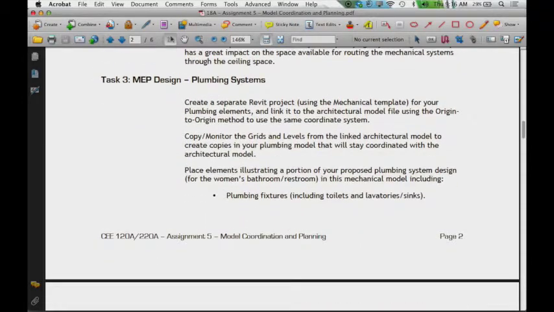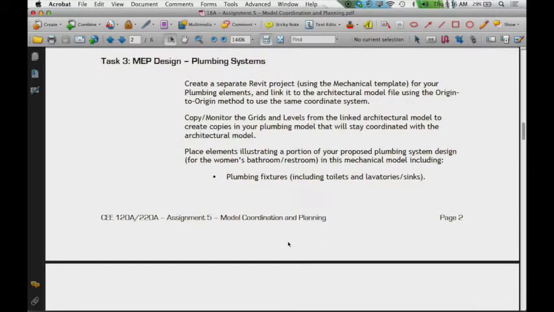On the plumbing systems, go through and create a separate Revit project and link it to the architectural model. Okay, again, we want to have just two different models. It doesn't have to be two different models, but that's probably more typical of the way it would be done, where you have the architectural model, you create a new mechanical model that has all the fittings in it, and then you link it in and then do all the piping inside the mechanical model, as opposed to doing it in the architectural model. And really, that's going to be more about keeping the work separated.